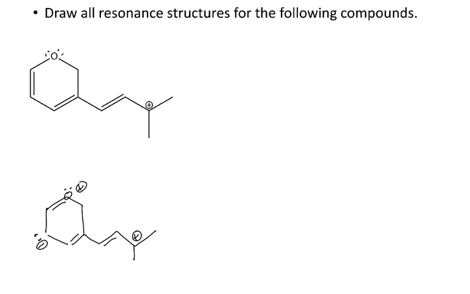But after watching the next video, if I asked you to compare the importance of this resonance structure to the other ones that I am going to draw, I would want you to be able to know that those are more important. So this may make more sense after you watch the next video, but I wanted to explain why I'm not going to sort of explore this tree of resonance structures that I get by starting off by forming the resonance structure of this allylic lone pair. So these are not going to be as important as the other ones. They're not necessarily wrong, but they're not going to be as strong of contributors as the ones that I am going to draw.